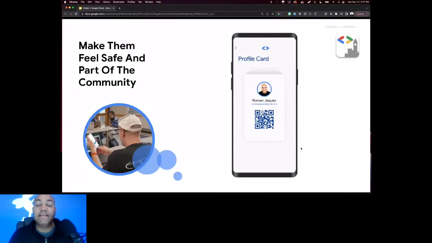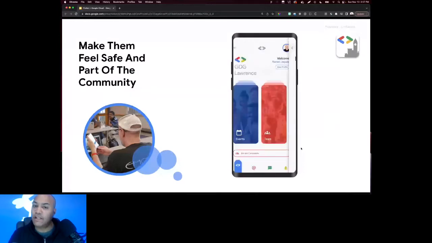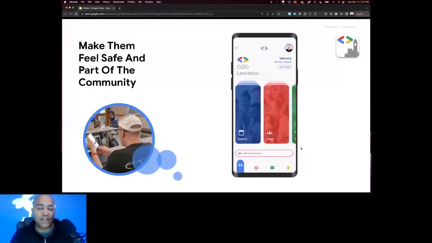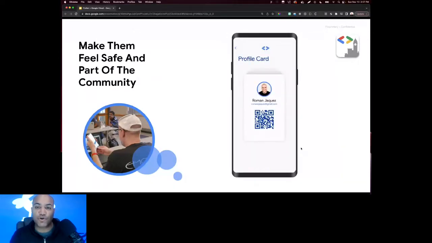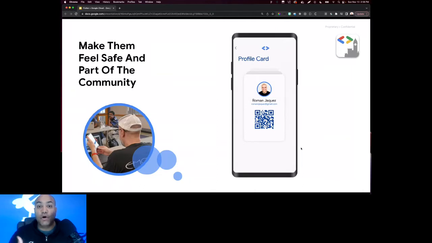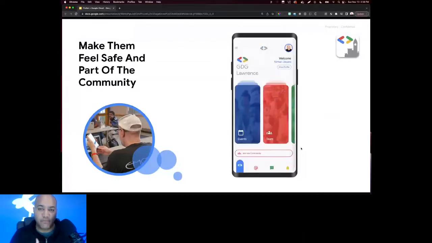So we wanted to find a way to give them the inside scoop on their special interests. And last but not least, make them feel safe as part of the community. We wanted to collect their information, but only to use it to their advantage, to let them know about events, so that they can be authenticated when they come into the application, to use that information, let's say, when they register for an event. Let's say they come to an in-person event, they can show a digital badge, only demonstrating that you are a part of this community, and then you can securely provide their credentials so that we can use them for their benefit, not in any intrusive ways to steal anybody's data or anything like that. We wanted to make them feel safe and part of the community.